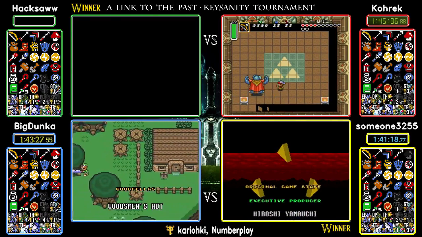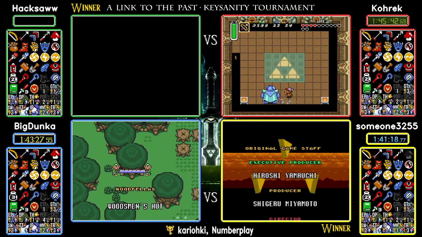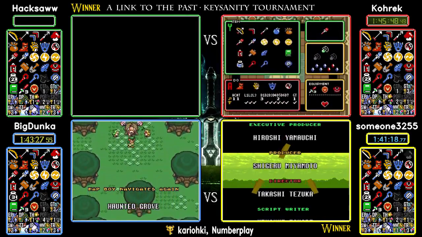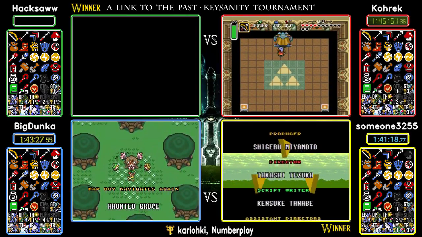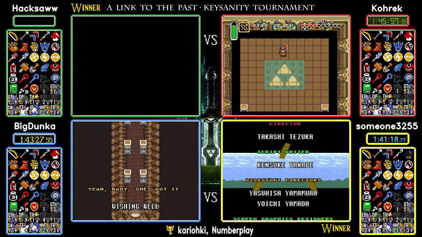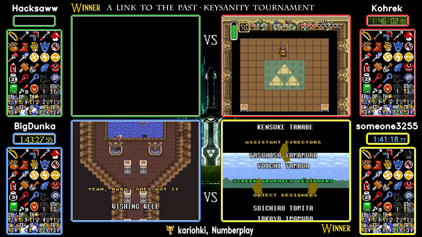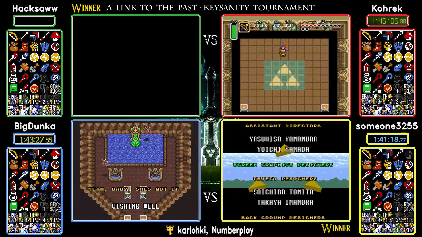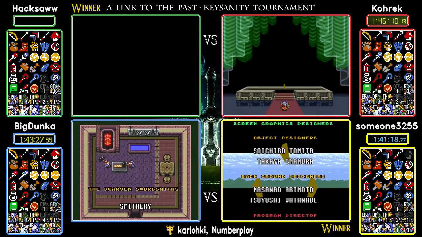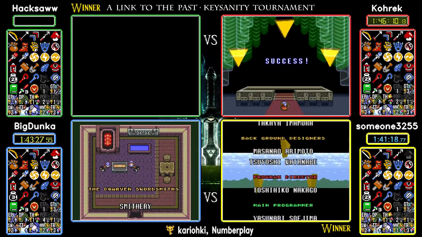I remember checking 15 minutes in, BigDunka had 10 keys out of 11. That's amazing. And Kohrek finished Ganon, the last one to finish the seed. Good all double there, though. Yeah, all under 2 hours. That's quite fast for this seed as well. Yeah, we were decently close together to each other. His SRL time is 1 hour, 46 minutes and 8 seconds.